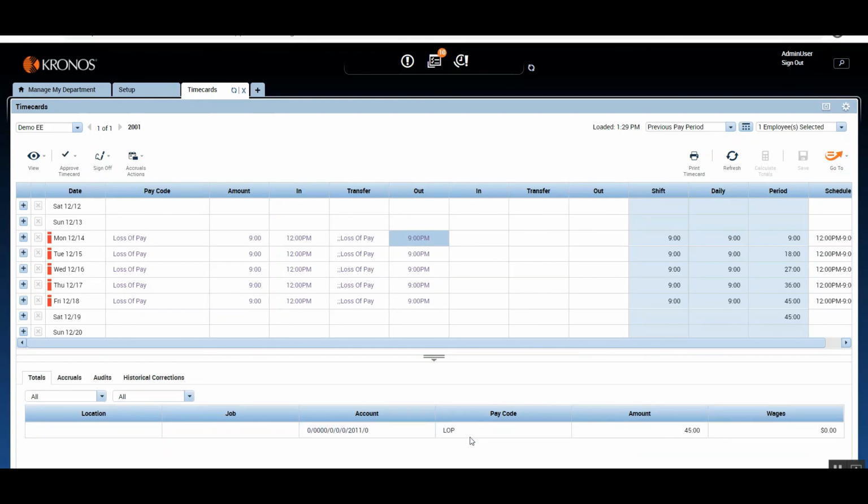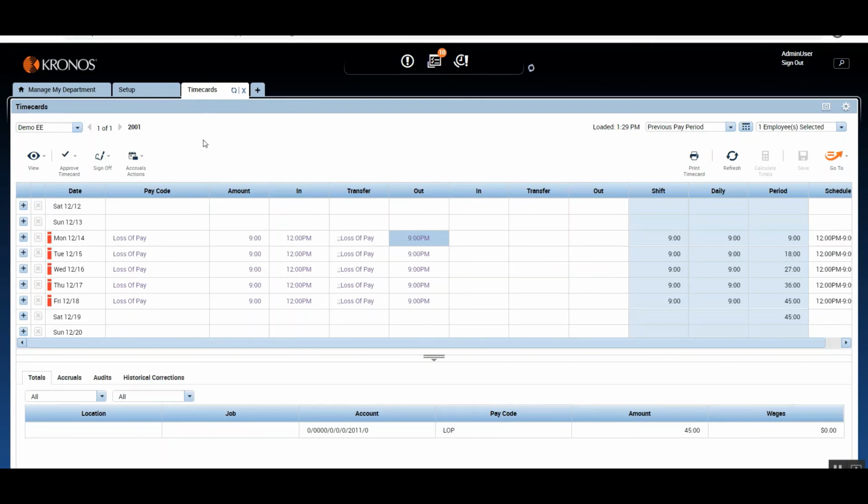Again, you can give it any name that you want. You can give it loss of pay as well. I didn't give loss of pay because the pay code name should be unique, so you can either give unpaid, or unexcused absence, or you can simply give it as absent, whatever you want or whatever your client would want to see. Alright, and then you can now send this LOP pay code to your payroll vendor as well.